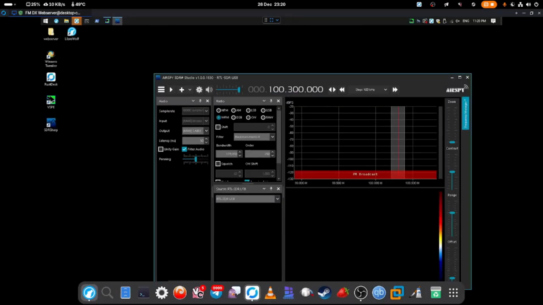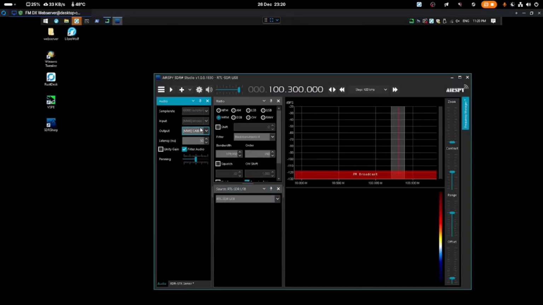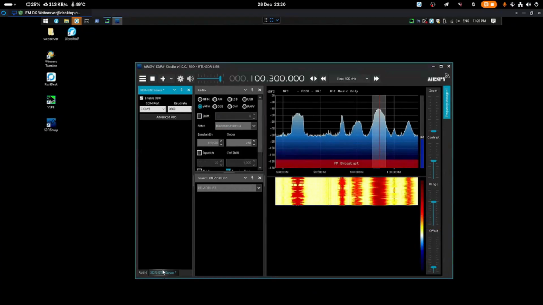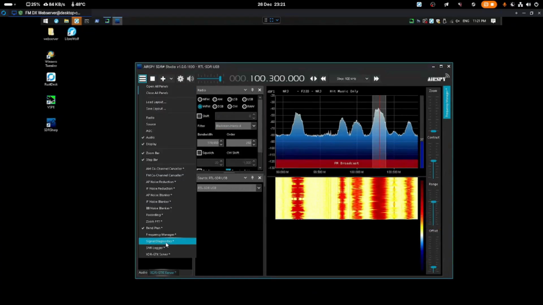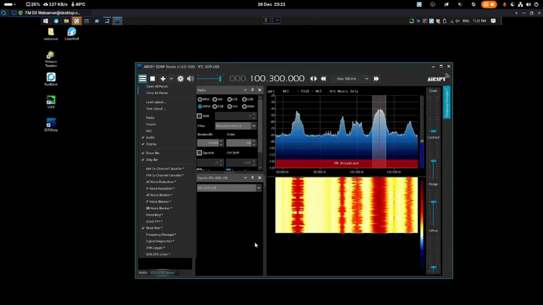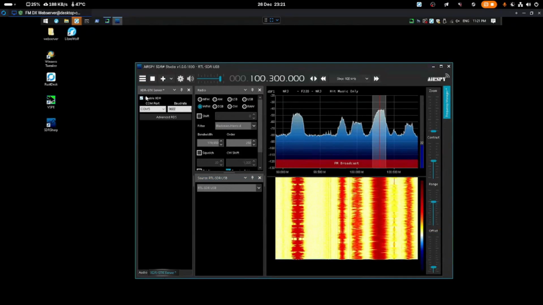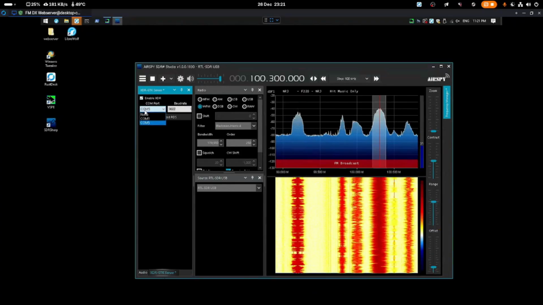So that's how it works. And then you have to set the output specifically to the cable input, and then you select your SDR and just start it. Now you can just click here and then XDR GTK server. You click on that, or just go into the plugins tab and then click on XDR GTK. You enable XDR like that, and you see this COM port. You have to click on it and then select 5.